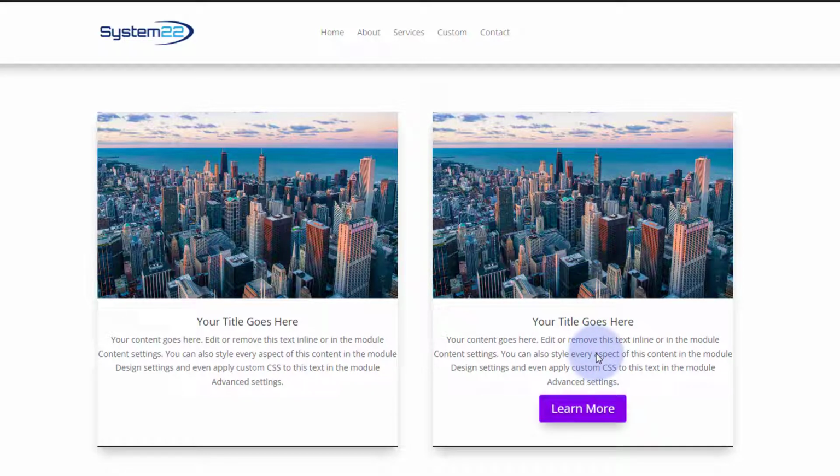Like I say, if you're using this on your tablet and mobile, you might want to put a tap here in, just below that, under the advanced settings, so your button fades in over the tap here. Or you can choose to hide it on mobile and tablet with the visibility tab.